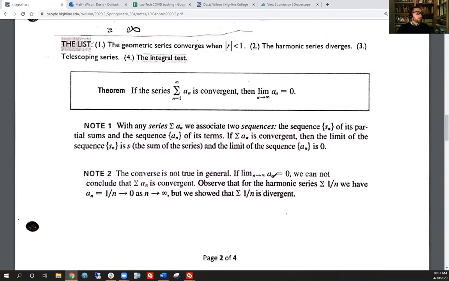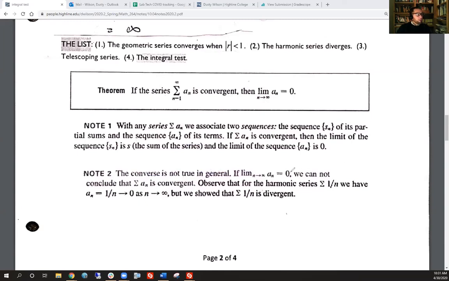And the reason is because the question that you're trying to work on is whether some series converges or diverges. That's what you're trying to figure out. And this says, if you already know it converges, then the limit of the terms goes to 0. Well, if I already knew it converged, I'd be done with the question already. So who gives a darn? So this isn't a terribly helpful statement to us.